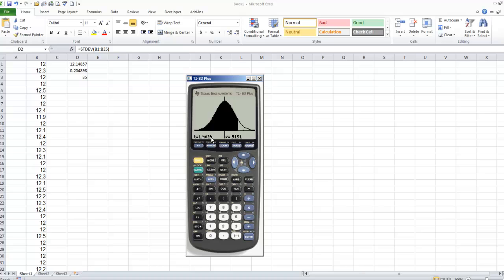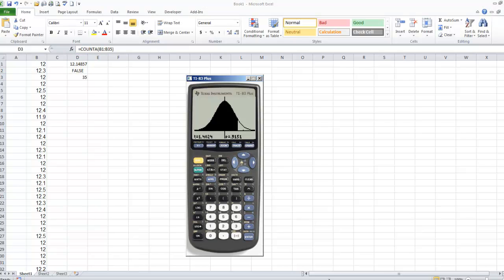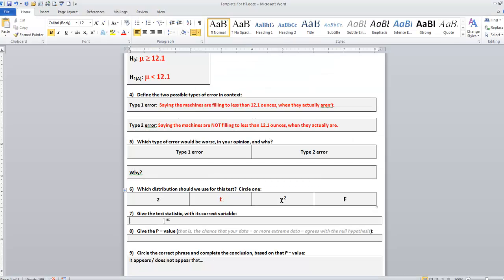As a matter of fact, if you look at the test statistic, it fell far to the right, which means not only are we not statistically coming in under 12.1, as you can see from the average, we're actually coming in above 12.1. So if you go back to your TI, your test statistic is 1.4. Yours might vary from that a little bit if you ran the TI. I've got some truncation issues here. So let's go back to here. We get a t value. T equals 1.4 approximately. Make that red.